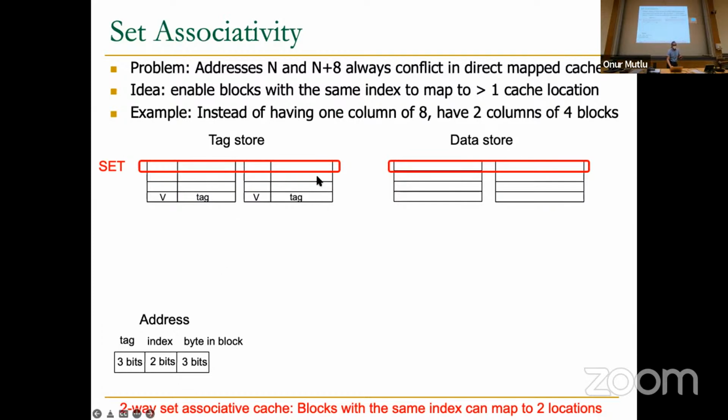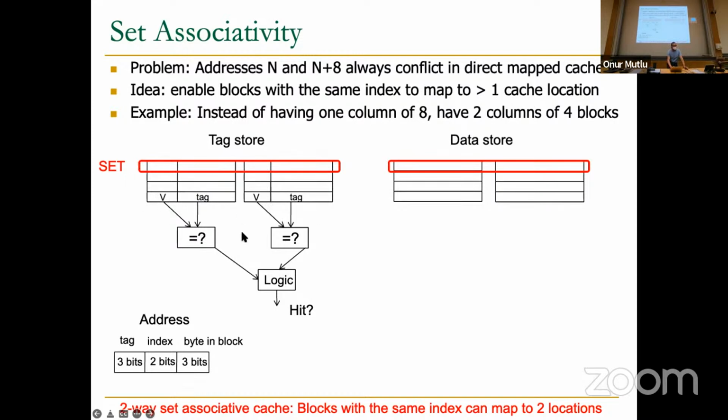So what you do here is you access the cache with an address. You get 2 tags and 2 valid bits, and you get 2 data elements also. And you need to basically check, find the matching one. So you have 2 comparators. You have to compare the address you're accessing to all of the possible blocks that you may have in the set. If there's a valid one and the tag of the valid one matches, then that's the one that you want to choose, right? Then that means that the block is in the cache.